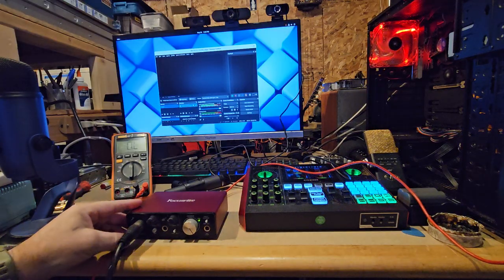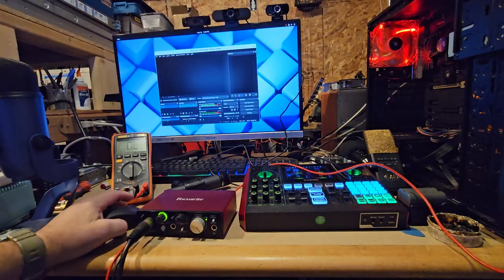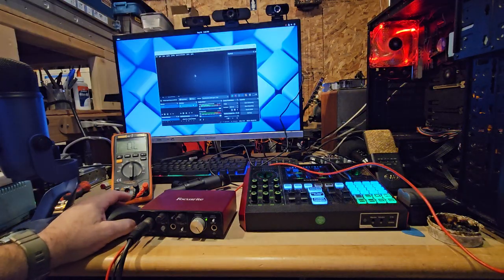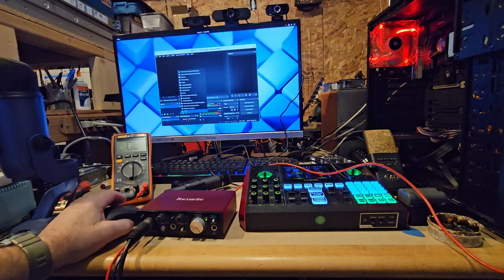So we have audio here. We can see it on our screen. Let's go and do audio input capture. Let's see here. We'll do screen capture. Where's that at?